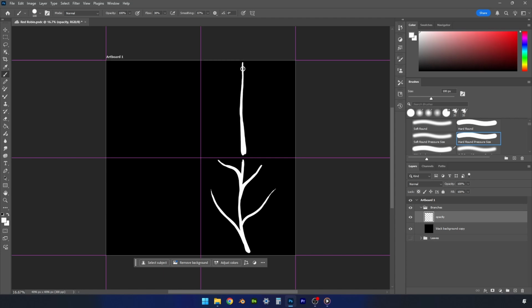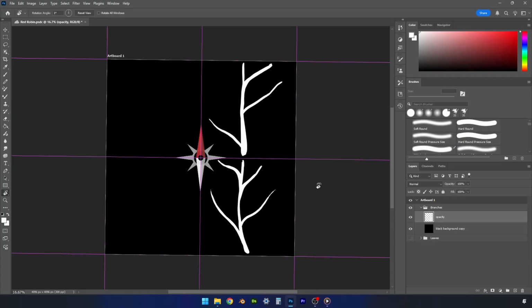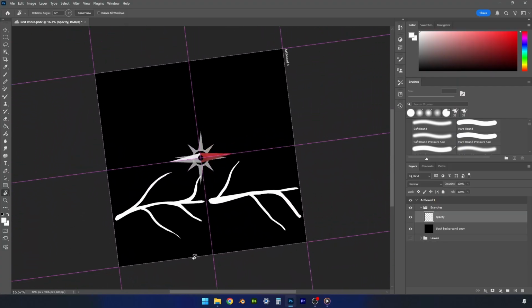And just make sure you don't leave any holes or gaps in it, because those holes will be there in the texture. If it helps as well, don't forget in Photoshop you can press R and rotate the whole canvas to help you get a better angle on stuff.